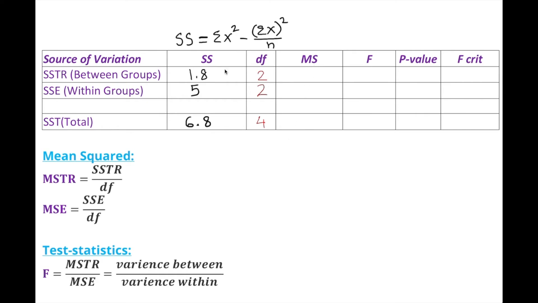Let's move into mean square. Mean square is basically the ratio between these two: SS over degree of freedom. For treatment, 1.8 over degree of freedom 2 gives us 0.90. If you have a repeated decimal, we can run to three decimal places, that's always safe. Then we move into mean square for error: 5 divided by 2 gives us 2.50.